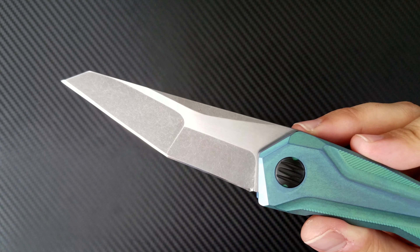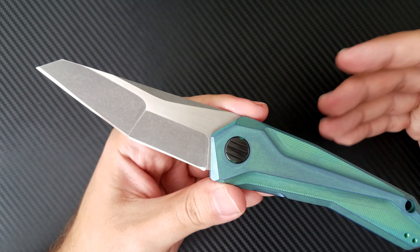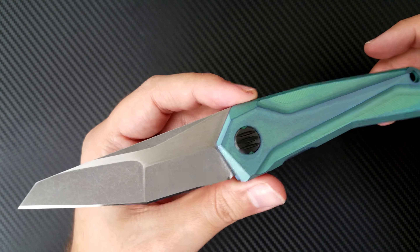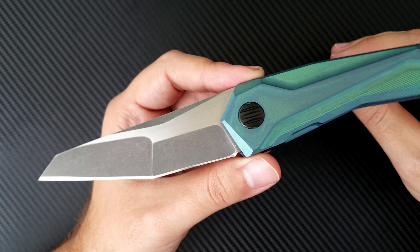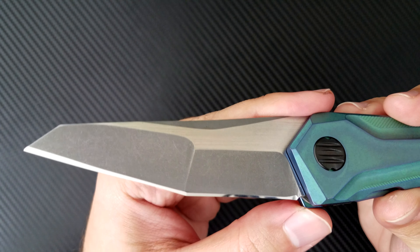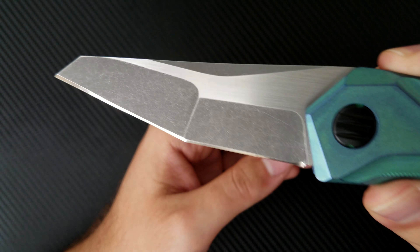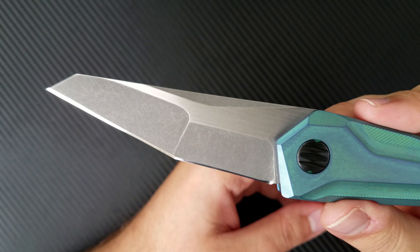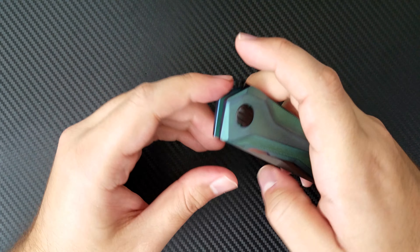People pointed out the blade issue and gave Fanatic a hard time, but what I want to emphasize is that he is willing to stand behind his work. This is a guy that's full-time military with a full-time job, and he does this on the side just for fun. He reached out and said send it right away — he wanted to fix it and make it look right, and threw in a little something extra. Not only did he fix the edge — now perfectly flat, perfectly consistent, perfectly straight, and incredibly sharp — he also did a refinish on the blade: a satin finish on the flats to get rid of billboarding, and an acid stonewash on the primary bevel and the swedge, giving it a really cohesive look.